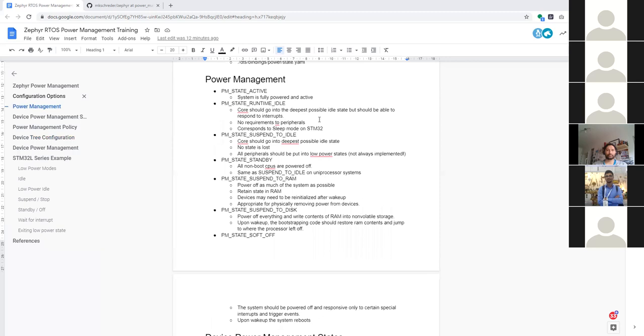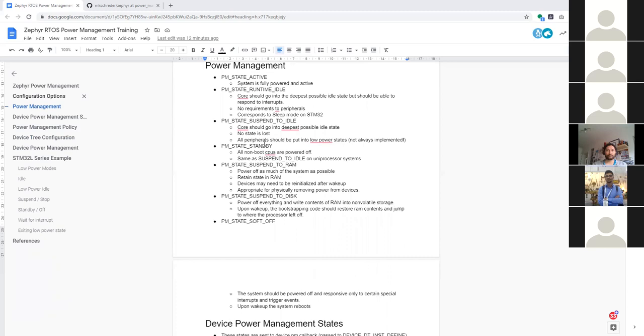Now, the idea behind the power saving modes is that you should follow this description when you're writing your device drivers. Depending on how well you adhere to this description, that's going to be the implemented power mode. But device drivers don't always implement things according to the general idea of what each mode means, and it can differ based on what device it is and the implementation of the device driver. For example, when we talk about standby mode, the way the documentation is right now, it's actually the same as suspend to idle. If you look at the documentation for STM32, you will see that standby mode is actually a suspended mode, a power off mode. So there's a little bit of confusion between different modes.